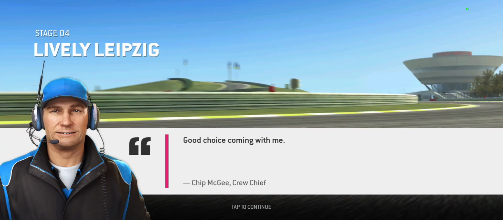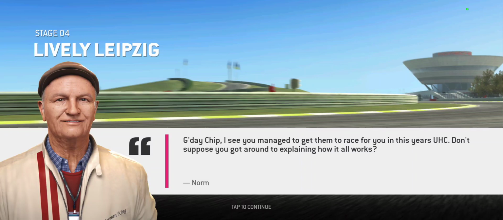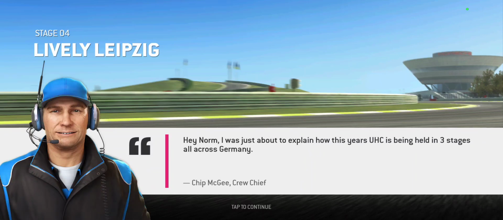Stage 4, Lively Leipzig. So we are in at the Porsche test track, looks like. Good choice coming with me, says Chip. And Norm. Alright, he invited Norm as well, so you managed to get him to race for you in this year's UHC. Don't suppose you got around to explaining how it all works. Just about to explain. Held in 3 stages all across Germany.